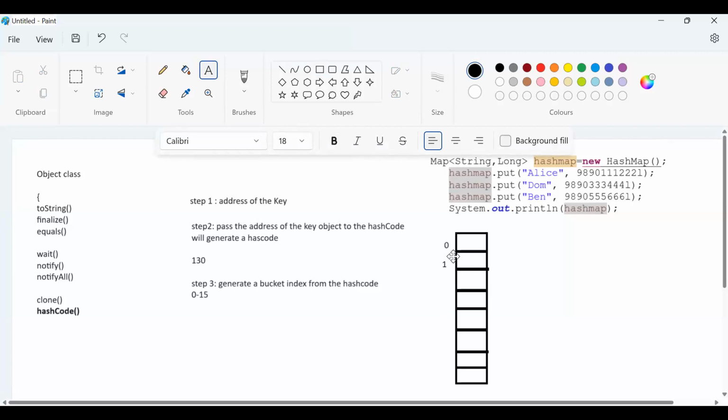This is 0, this is 1, this is 2, 3, 4. So like this, it has 16 of them. I'm giving an example of only 8 due to space constraint. 16 would become too long.